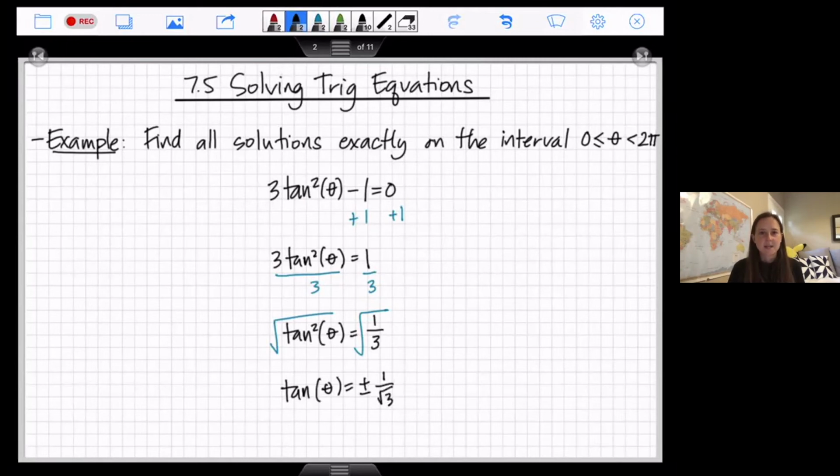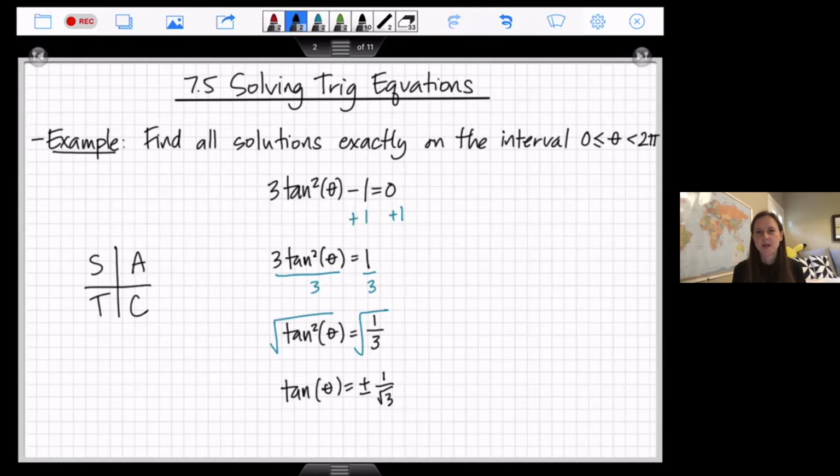So in the last example, I had to think about my mnemonic device to say, where was sine negative? This one doesn't care if tangent is positive or negative. It just wants all the angles around the unit circle where you get a 1 over root 3 or a negative 1 over root 3. The trouble is going to be to find out what kind of angles these are. Are these pi over 6, pi over 4, or pi over 3 angles?